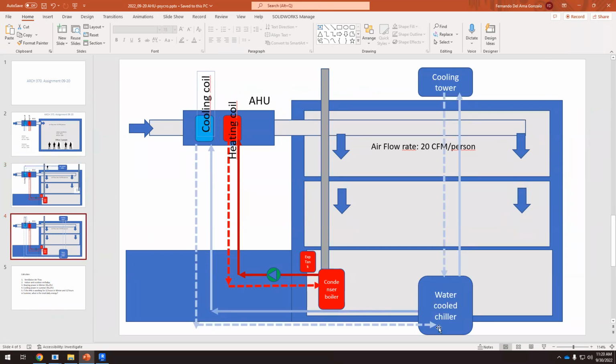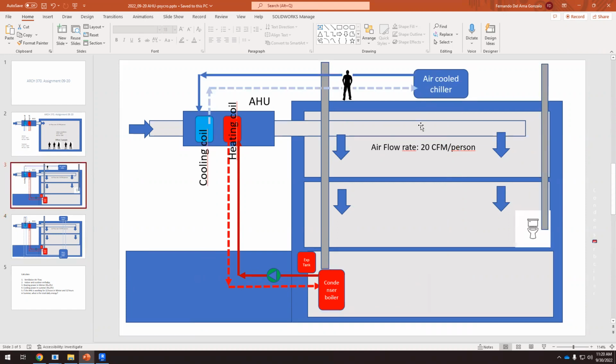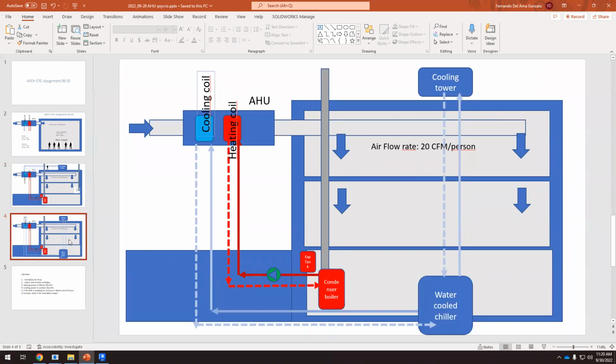So we're going to place the water-cooled chiller in the basement and the cooling tower on the roof. We have to connect the water-cooled chiller to the cooling tower, and then the water-cooled chiller to the cooling coil. So it's more complicated. I told you on Tuesday that this system is more efficient, more expensive, but for big buildings, probably this is better than the other one. In a middle-size commercial building, I would do this. But we're going to do both, and you will know how to deal with both things.